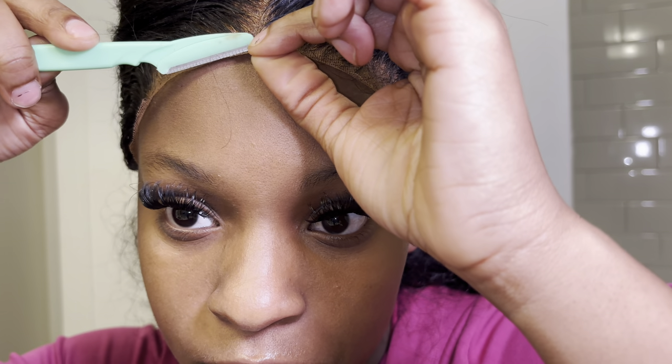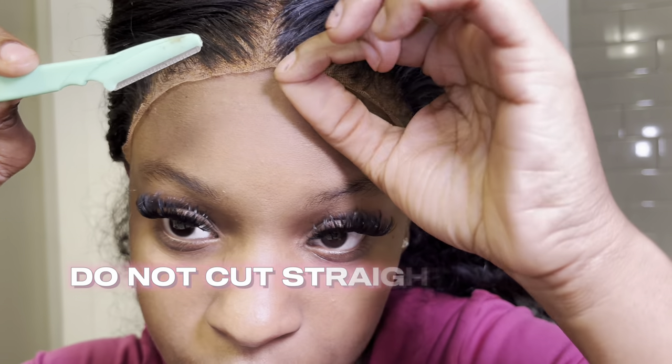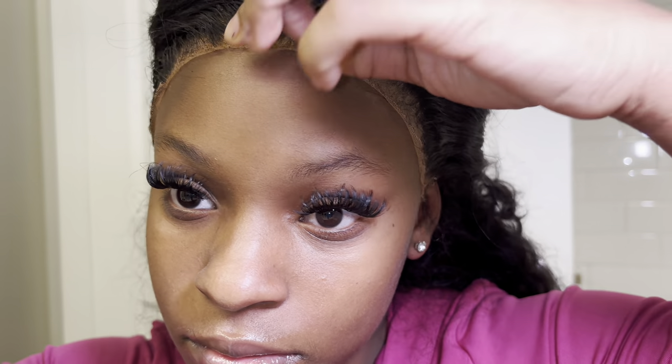Now once it's all flat, it's time to clip all of the hair and get it out of the way, and you can finally take the band off. Now it looks a little wrenchy, I get it — but make sure you start to pull up those edges. Remember when I said we were creating our own hairline? All that excess lace you're going to cut off in zigzag lines, trying to get as close as you can to the lace without cutting off all of the hairs.